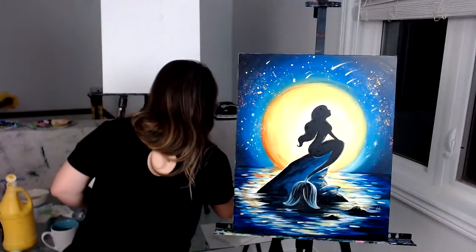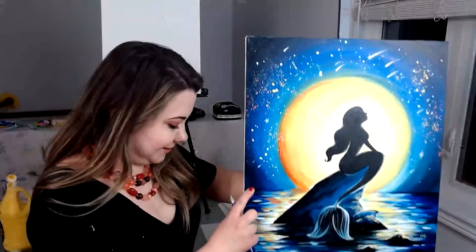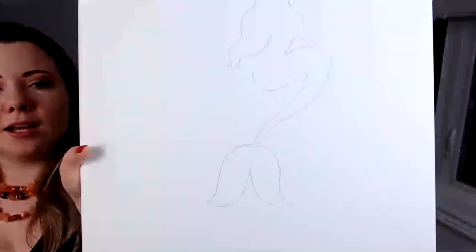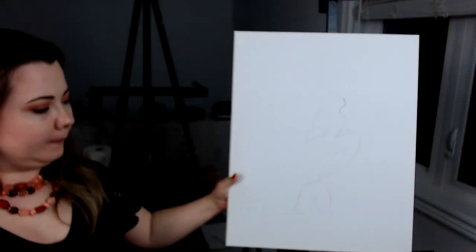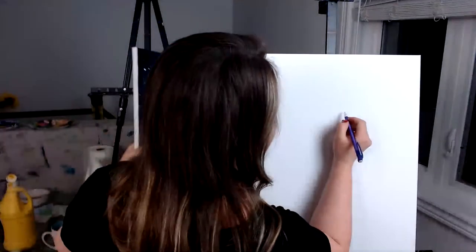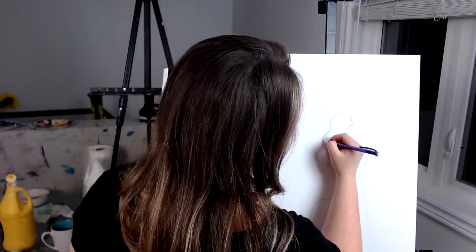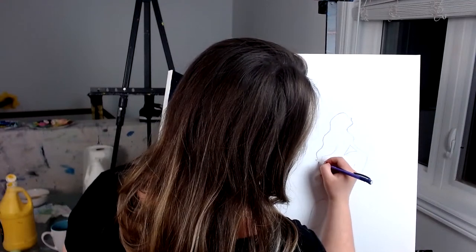Okay, now we're gonna move to our pre-sketch canvases. So I'm gonna move this one away, and I'll grab this one, and I have, as you can see, Mermaid pre-sketched here. Now, what are we gonna do? We're gonna put our mermaid on a rock. So let me quickly outline a bit thicker my mermaid so you can see it a little bit better, because I know it's a little bit faint and hard to see.